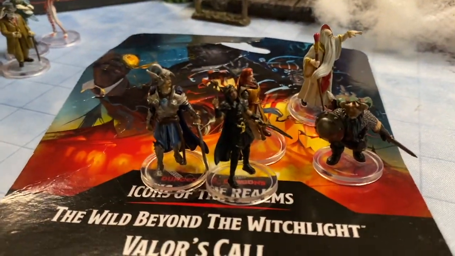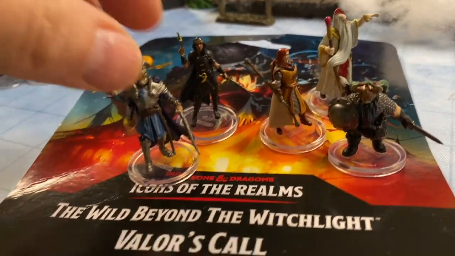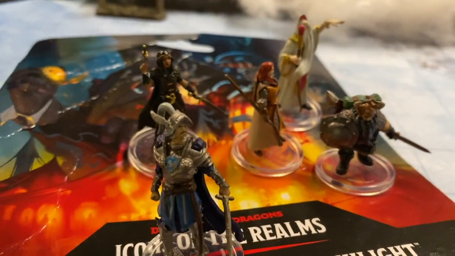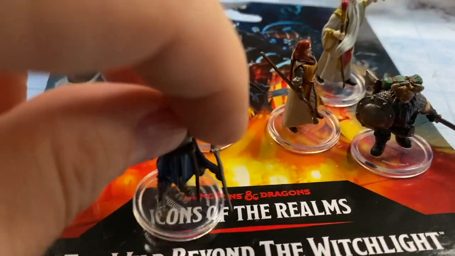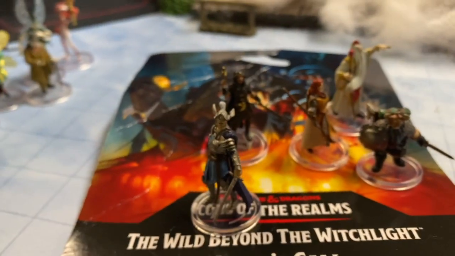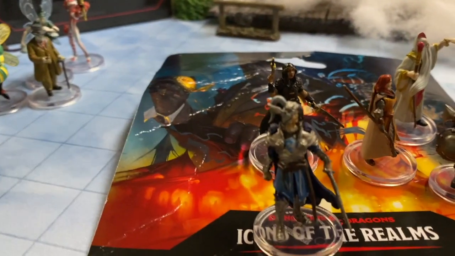And these are based on old characters in Dungeons & Dragons lore. And they are fantastic. Look at this. Look at this knight. This is Strongheart. That's a rather on-the-nose name, but it's a terrific mini, whether you're playing maybe a fighter or more appropriately a paladin.